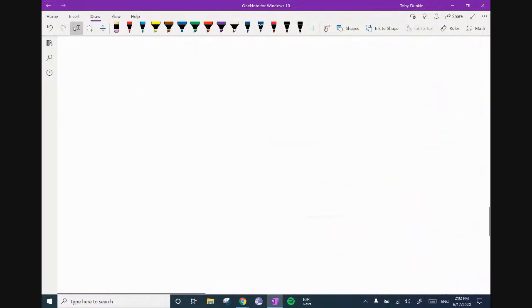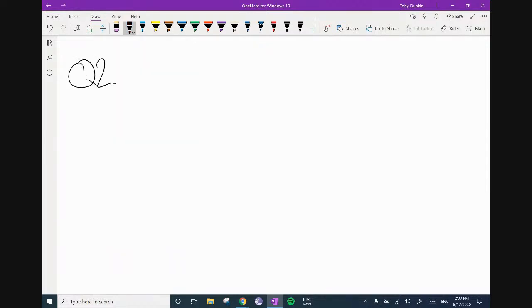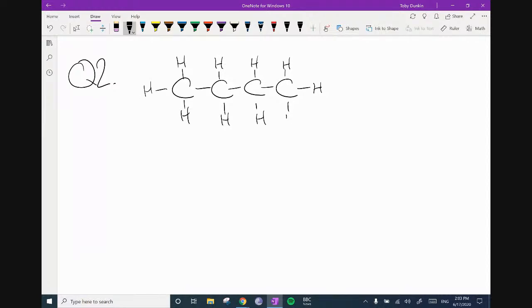Right. So now this is where my lesson's going to continue to deviate from what Ashley was doing. We're going to evolve this into question number 2. I'm going to change to black. I'm going to steadily increase the difficulty. On the chat, please give me the name of this one. All of these are hydrogens. Hydrogens don't really appear in the name at all.